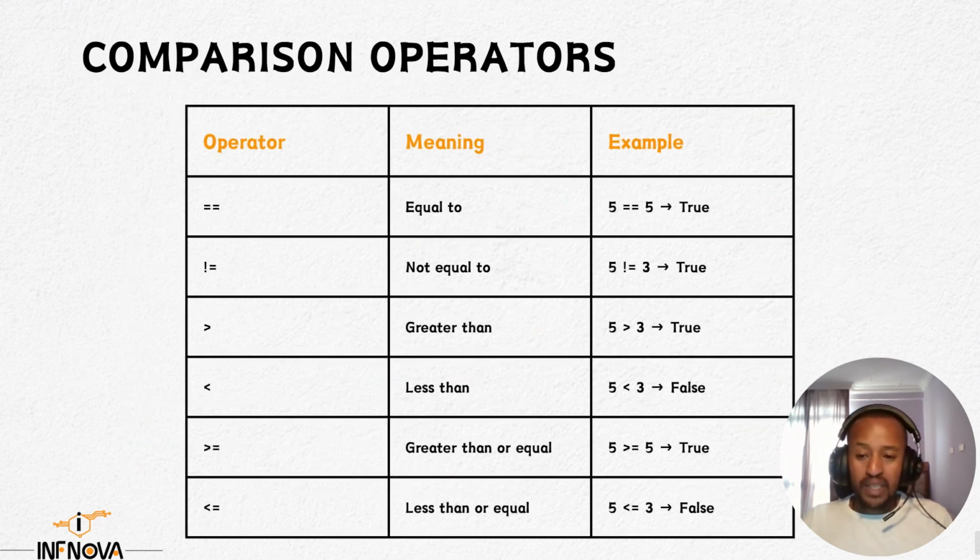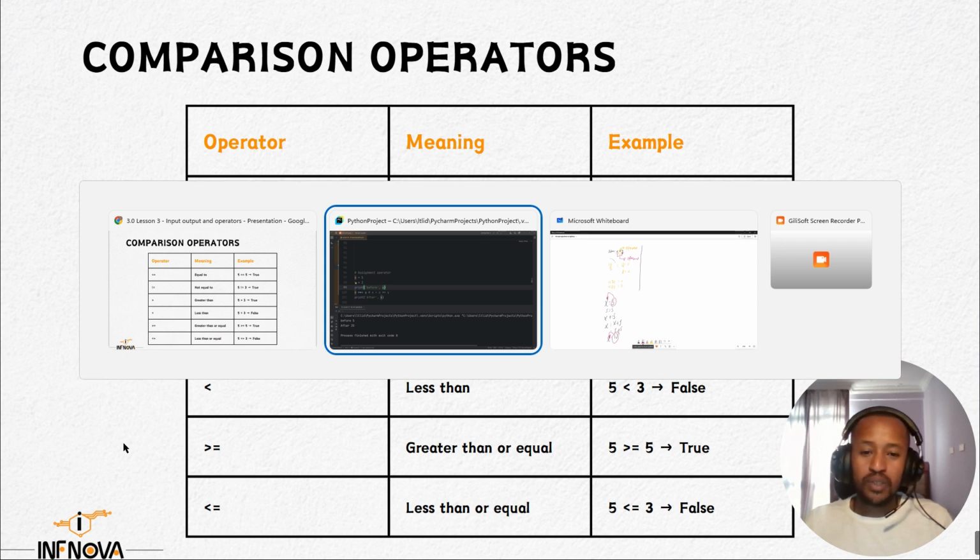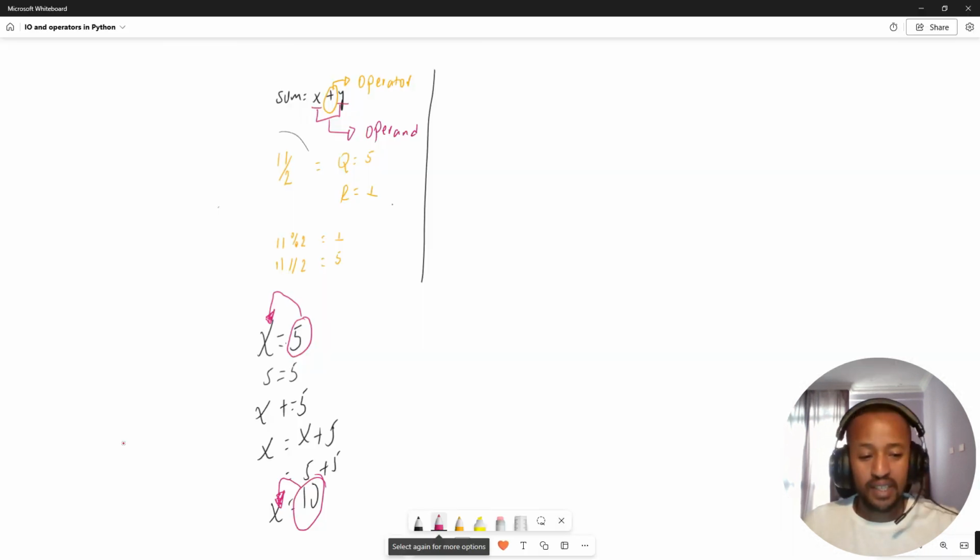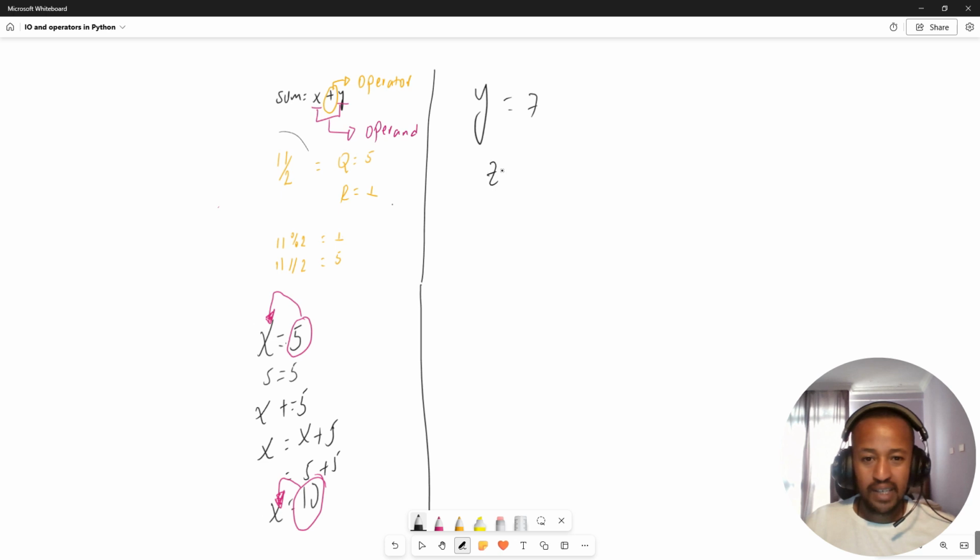The other is a comparison operator. A comparison operator is important when we want to compare anything in our program. So let's say you want to compare y, which is 7, and z, which is 3. If you would like to compare them, then it's double equality. Now, this double equality is the same as the mathematical equality. But if it's one equality sign, that's actually an assignment operator. So y double equality z means it checks if y equals to z.